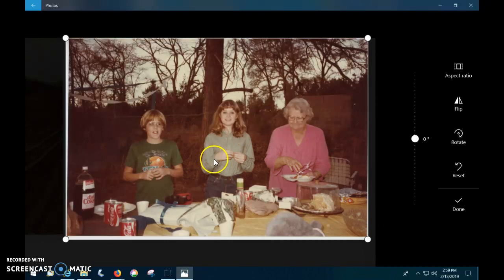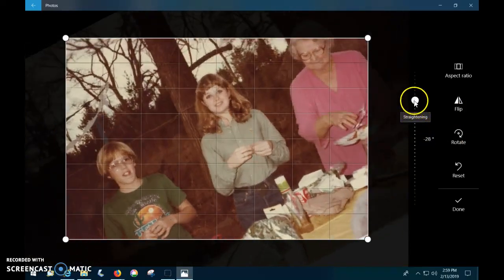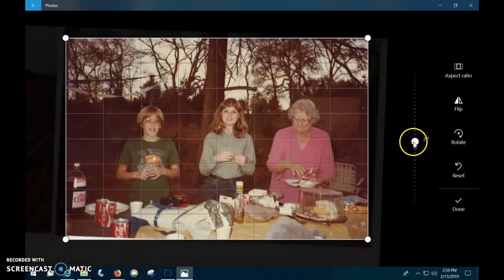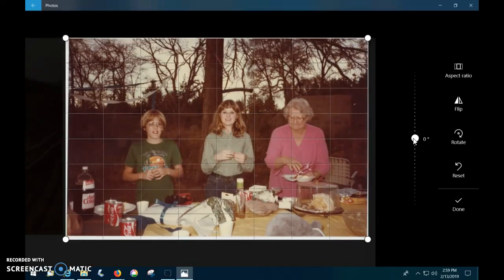I could either just crop over all of that and not worry about it, which I think is probably the best way to do it, or I could start tweaking. I could play with this. See, you could spin this one way or the other. So I'm going to just put it back on. Let's see. Actually, I may be able to figure this out.